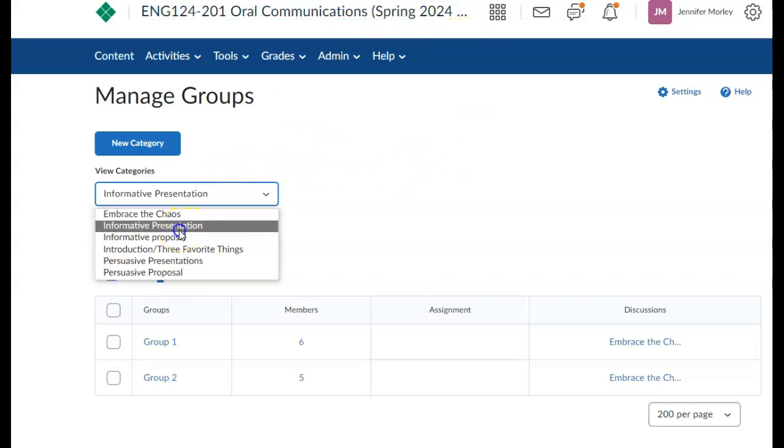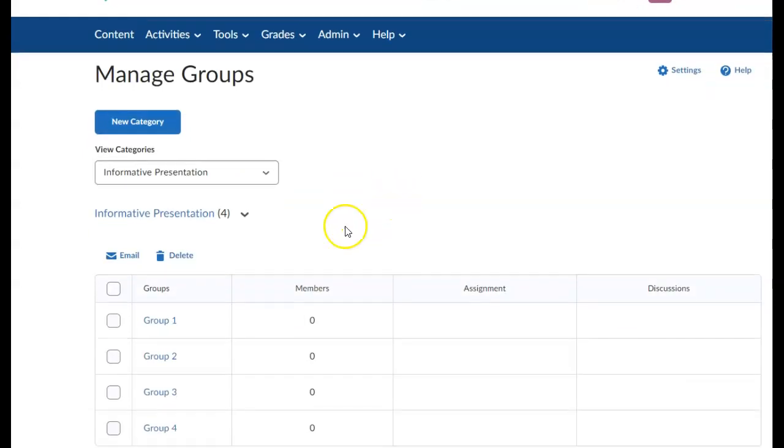We're going to go here for the informative presentation. I have them set up so that there's 4 groups, again because I'm used to seeing 20 students. The courses usually do fill. And then I put 5 students in each group. If you find you have a smaller class, you can just click on one of these groups and hit delete. Let's say if you have 15, you might want to have only 3 groups of 5. So you can always change the number of groups if that suits your course better.